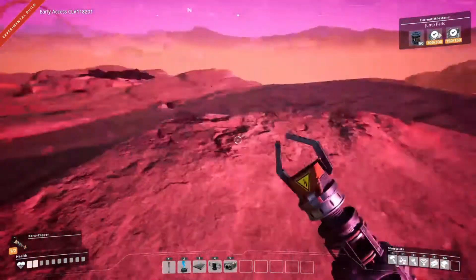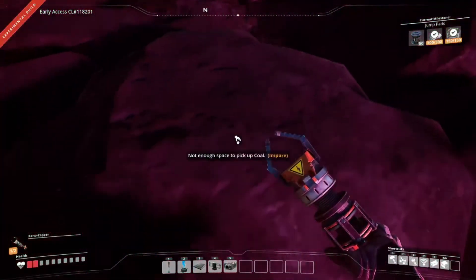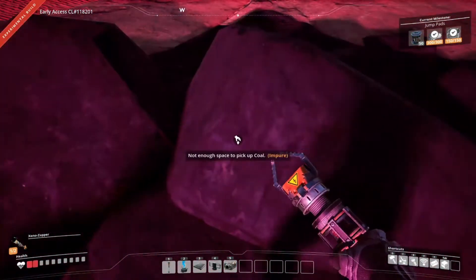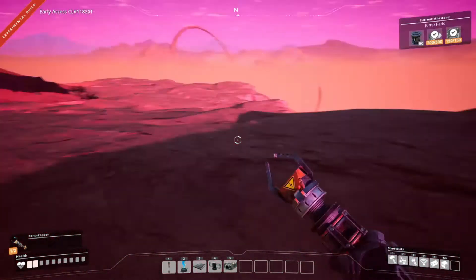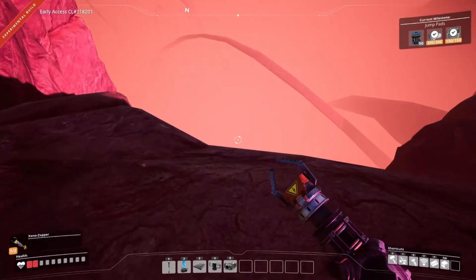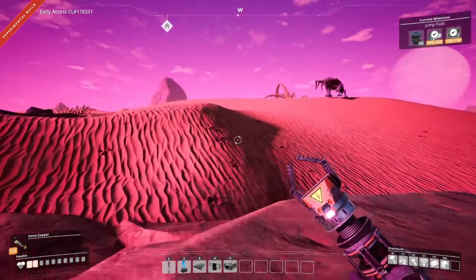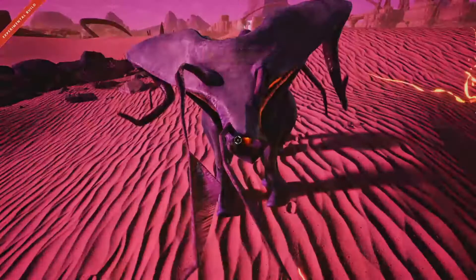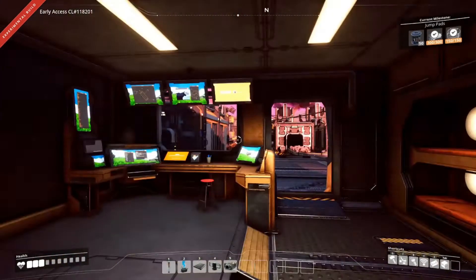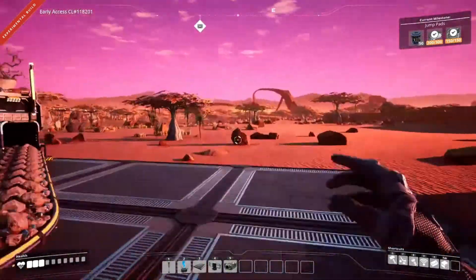It's a bit more bloody challenging, but we got it. Now we can go figure out what this ore over here is - ooh, coal! Well, that's got to be important. Don't like the look of down there. Righto, that's one way to get back to base. I win. Oh wait - I don't win, because I've got to go get my stuff now.